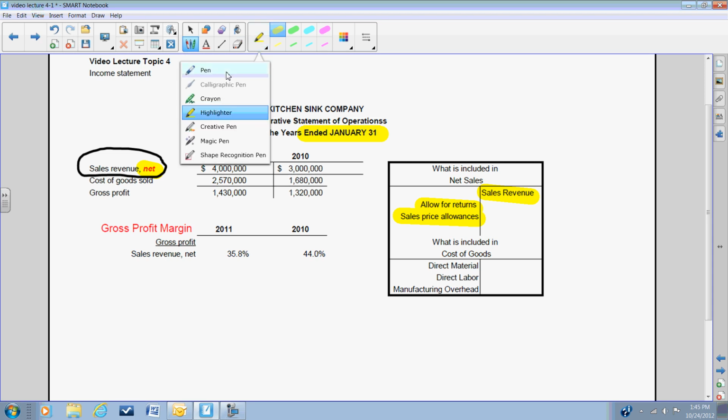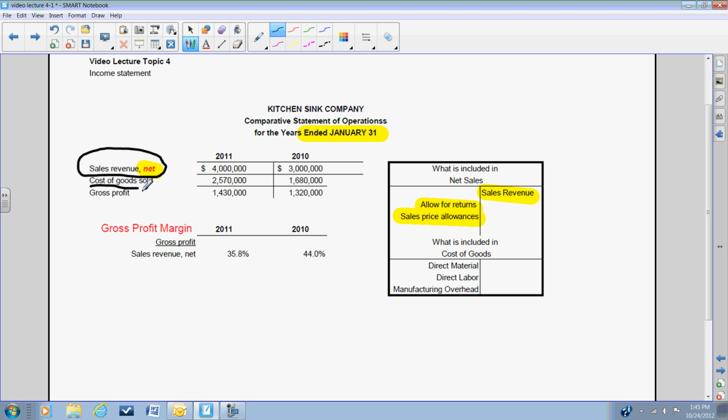Next, we're going to present our cost of goods sold. And we have been using a very simple definition of cost of goods sold. That is the cost of the goods that were sold, but it's a little more complex than this. So what goes into the cost of goods sold? Well, we're going to explore this more in our next class in managerial accounting. And we will see that when we have costs that relate to manufacturing for the direct material that goes into a product, the direct labor, and manufacturing overhead, all of these go into what is called finished goods inventory, and finished goods inventory, when sold, those costs move into our cost of goods sold.